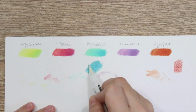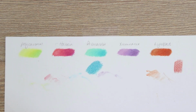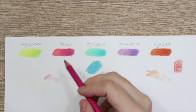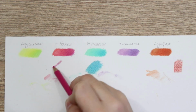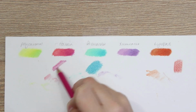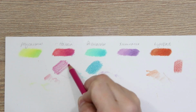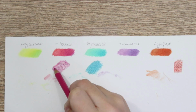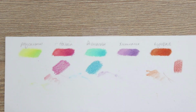You can still see a little bit of the paper texture through, but that's not a problem because you can then go over and add further layers so you can get some darker areas. You can add some white over the top to desaturate if you wanted. This also worked well with the Holbeins as well. You can see that the pigment just really comes out so nice and vibrant. Again, you've still got a little bit of that paper texture coming through, but that's not a problem. As I said, you can just go over and relayer.